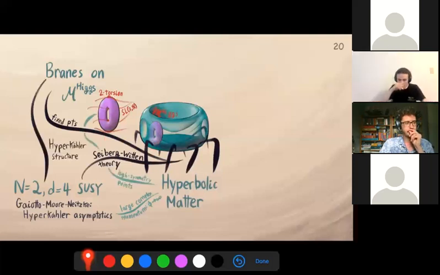Now these branes actually connect again to the hyperbolic matter stuff, because this gives us a correspondence between the hyperkähler structure and the band structure somehow. A lot of these branes that you end up getting are, for example, maybe type ABB, meaning that they're Lagrangian in one Kähler structure and coherent sheaves in the other two, right? But that's a condition on how the brane structure relates to the metric, right? So this could actually give us a bridge, a window into how dealing with band structures of hyperbolic materials relates to the asymptotics of the hyperkähler manifold.